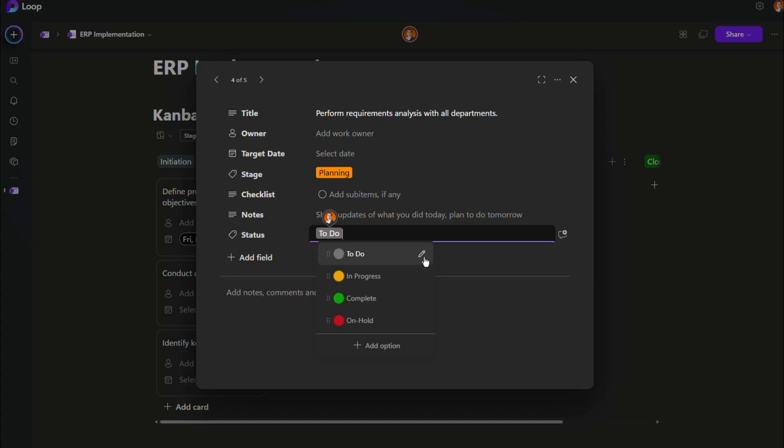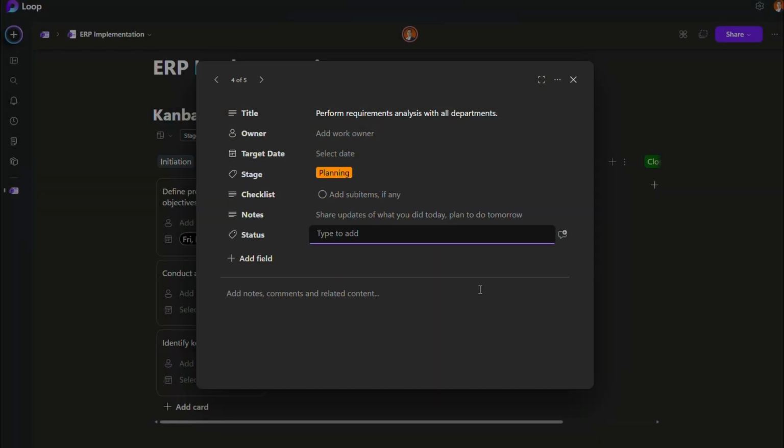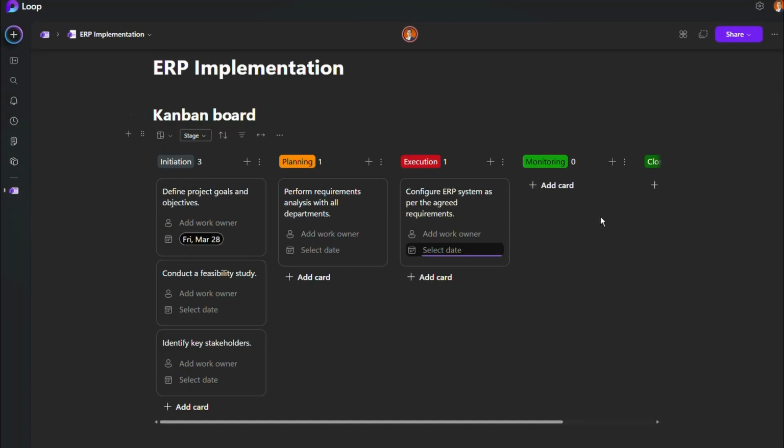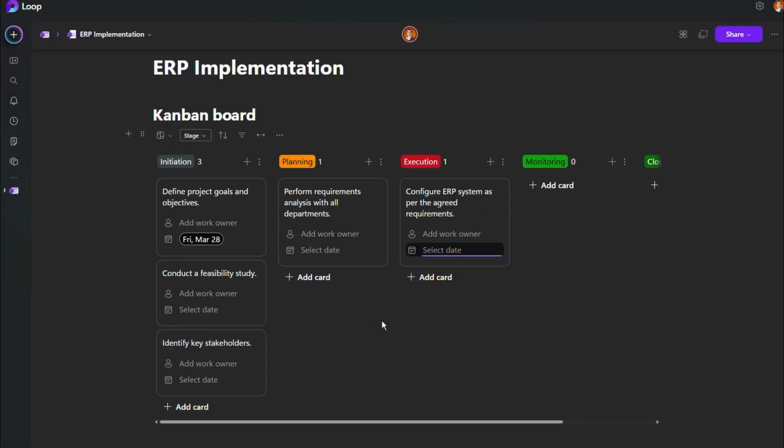You know that here is to do. I can just delete this option. Right? Unless when we want to start work, the person who works on it will go in and click in progress. So we know that it is in progress. So come over here. All right, open this up and then you can see there's no more to do. There are only 3 options. So that's how you can use AI and Microsoft Loop to actually help you track.